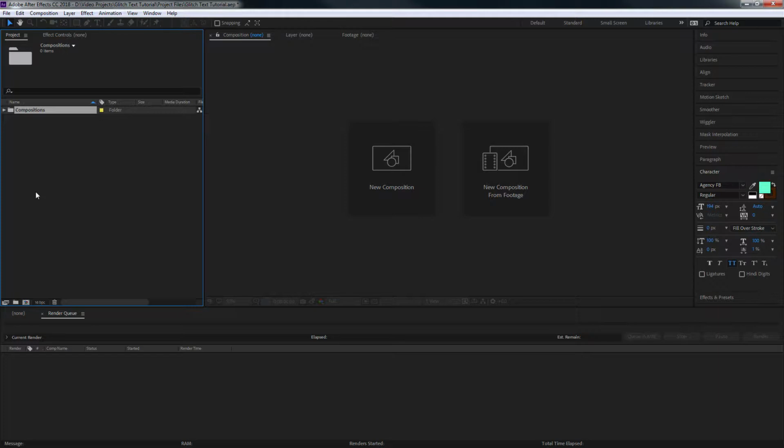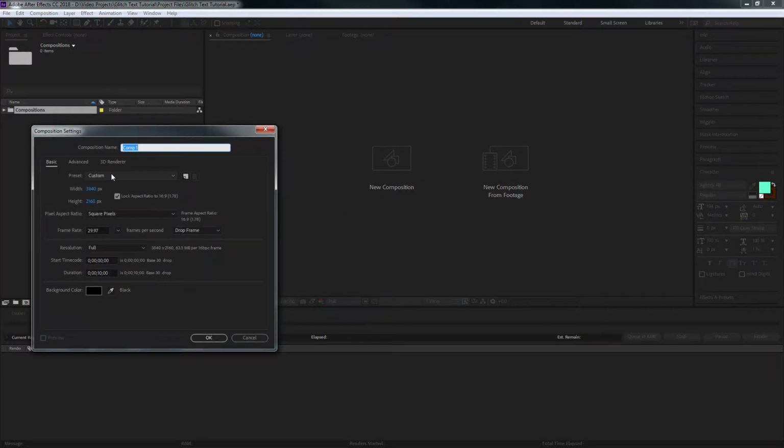Compositions. Just hit enter, and then we will click on the create new composition button down here, the little film wheel. We'll call this the main comp. We'll set this to 1920 by 1080. Most of the time, your Premiere templates or sequence settings will be 30 frames, 24 frames, whatever else. So make sure that if you're going to use this in Premiere as a motion graphics template, this either matches or the frame rate is above what you plan on exporting as. So I'm going to set this to 1920 by 1080, which is HD. Set this animation for 10 seconds because it doesn't need to last any longer than that.